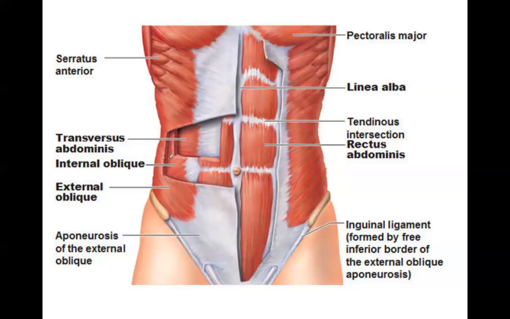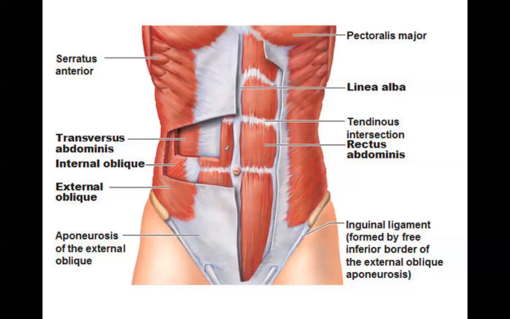Then over here, the external abdominal oblique has been cut away, and the aponeurosis of the external abdominal oblique has been cut away. And you can see, just to peek at right here, this is the internal abdominal oblique. And you can see the fascicle arrangement like this. That's anteromedial, that's fingers up, that's internal abdominal oblique.